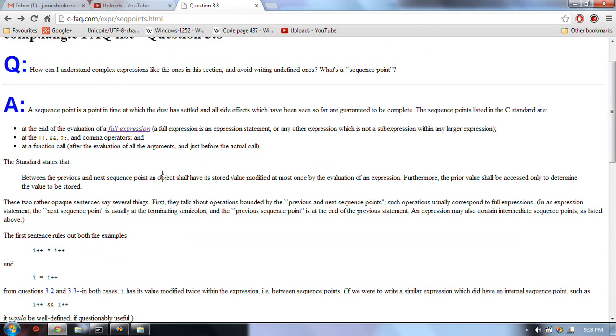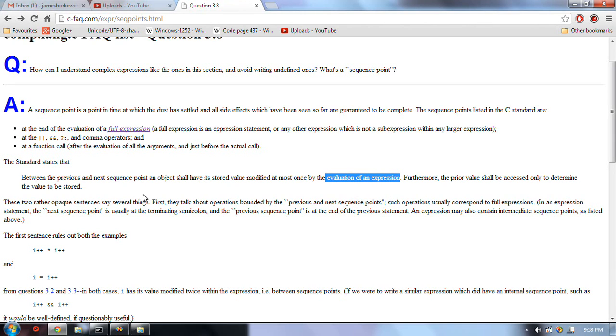And so an object, no matter how complicated or how simple, shall have its stored value or values modified at most once by the evaluation of an expression.